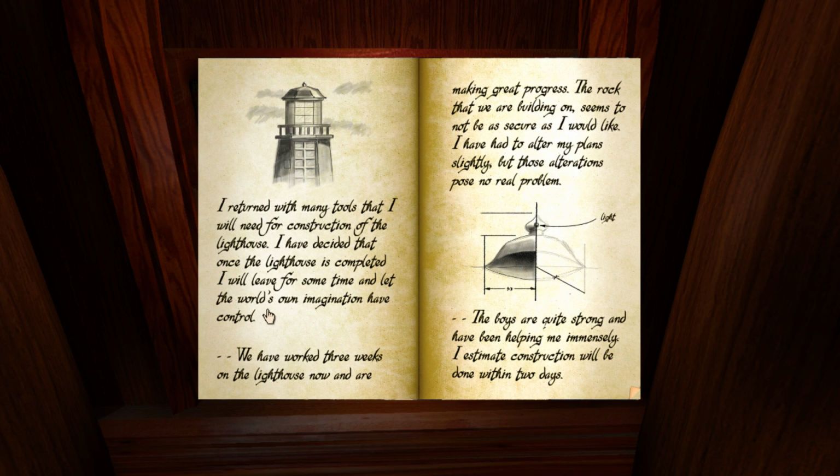We have worked 3 weeks on the lighthouse now and are making great progress. The rock that we are building on seems to not be as secure as I would like. I've had to alter my plans slightly, but those alterations pose no real problem. The boys are quite strong and have been helping me immensely. I estimate construction will be done within 2 days.